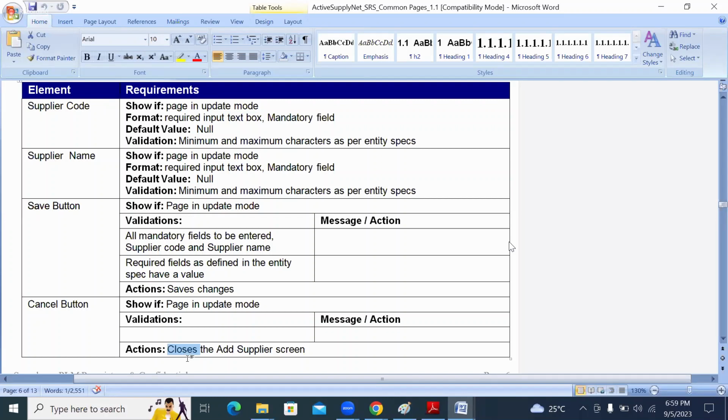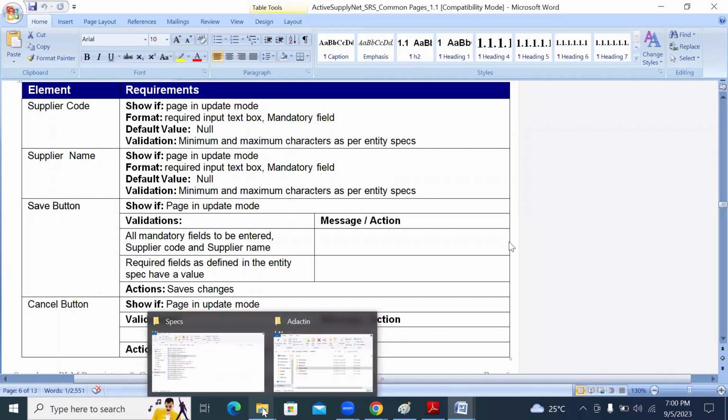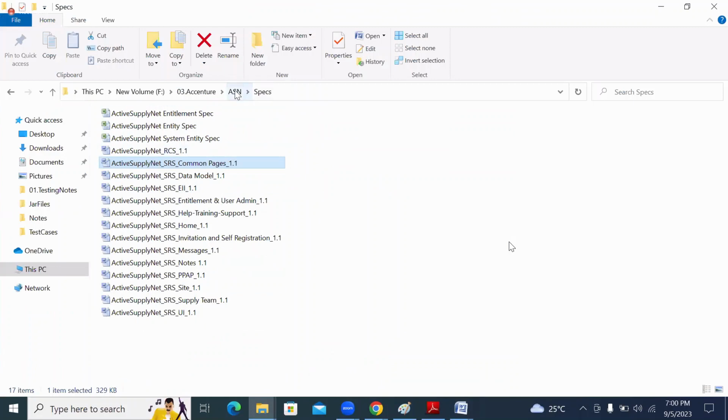That means when you click on a button and go to the next page, what pages need to be displayed? What kind of messages are on one page? What are the text boxes? What are the buttons? Everything is provided in detail in the requirement documents only. Because of that, for the tester, requirement documents play a very important role.